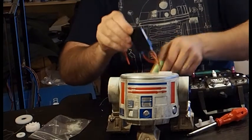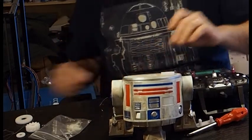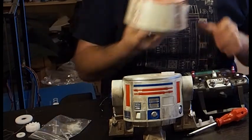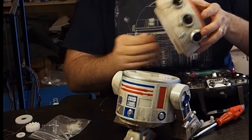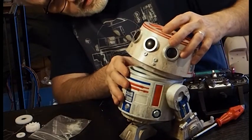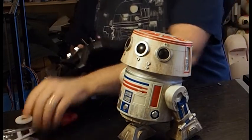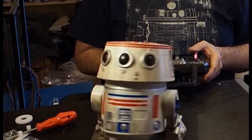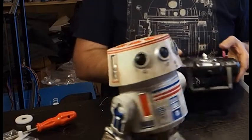So that's pretty much it — push the electrics in and you've completed your build. The only other thing you need is a rather magnificent dome to go on top that you've finished and painted. This one I've done is R5. I'll pop a little dome on top and show you very shortly. You can see his dome now spins and we have a little remote-controlled astromech unit. Very, very simple.